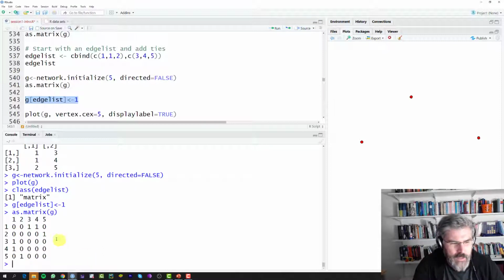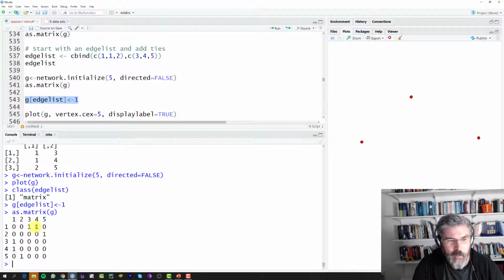Now what happens? Let's look up the matrix G. See, now we got some values in here. For example, we have a 1 at the first row to the third column. So the first actor is connected to the third actor, 1 is connected with 3, and that corresponds to this pairing here. When we look at our edge list, this is the first entry: 1 is connected to 3. The next one in our edge list was 1 should be connected to 4. When you look into the matrix here, there we go, 1 is connected to 4 indeed.